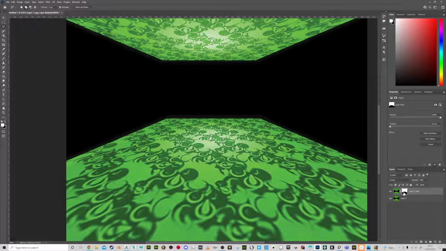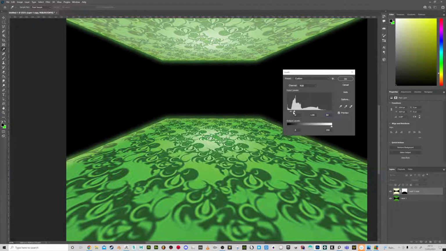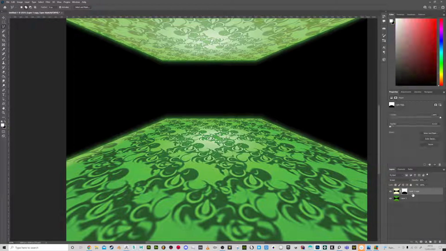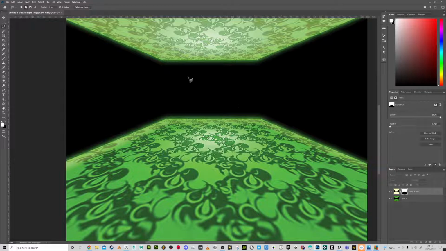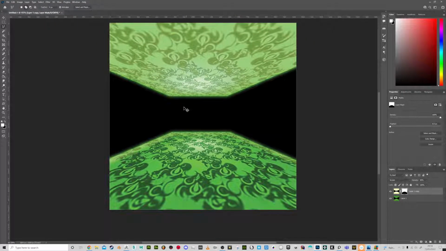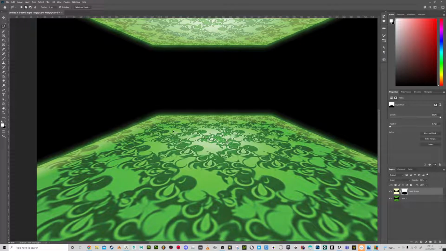And what I'll do is I'll increase this by doing Control L. I'll just bring this one down. You can see how that's making this kind of cool border. Right, and again on the mask, Control L, I can play with that cut-off point. Get a nice glow around the edges. You can use that for cool things like menu or text and anything really that you want to give a little bit of a bloom to the edges.